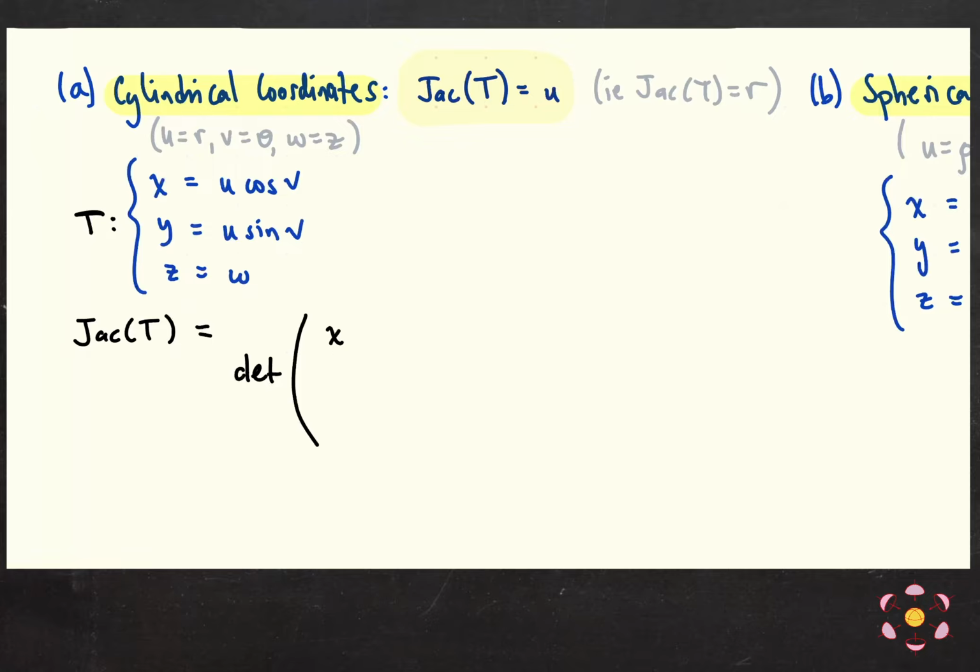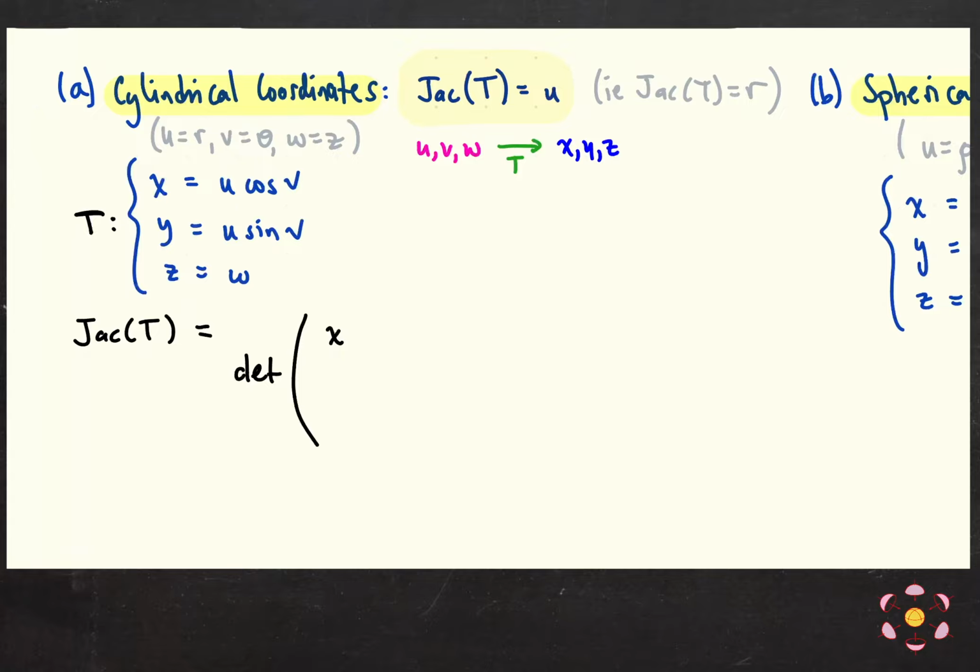So I've got three variables, u, v, w. I like using color here. And then T sends these into the variables x, y, z. It kind of helps to not use z twice. Again, I'm using w equals z, but okay.